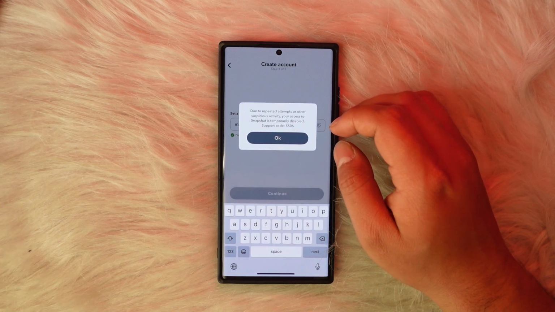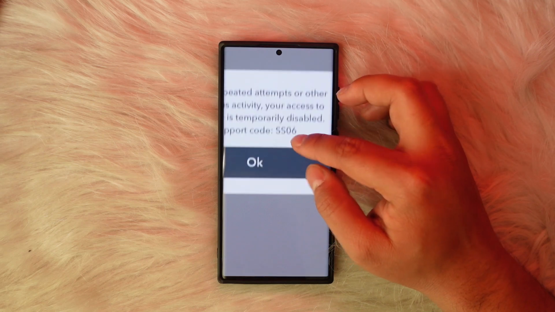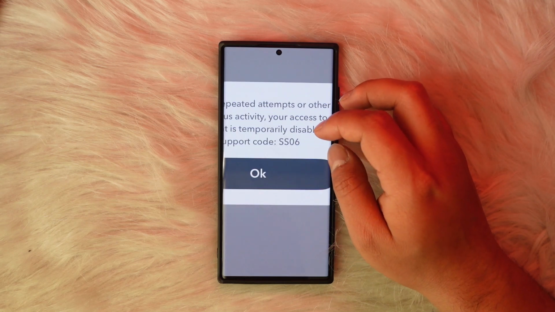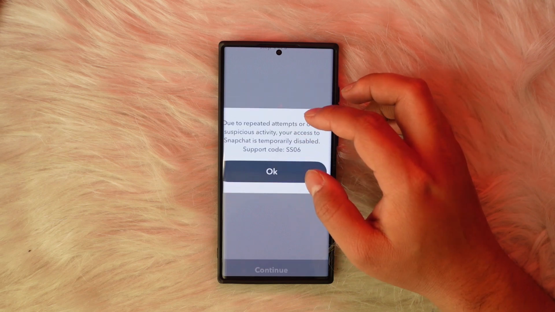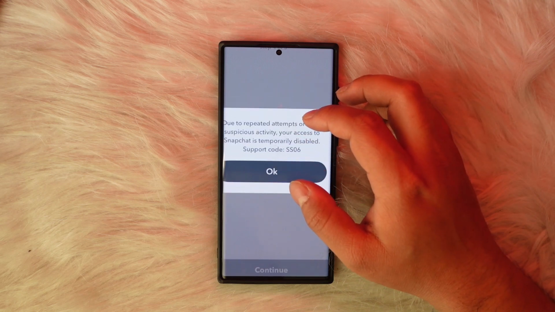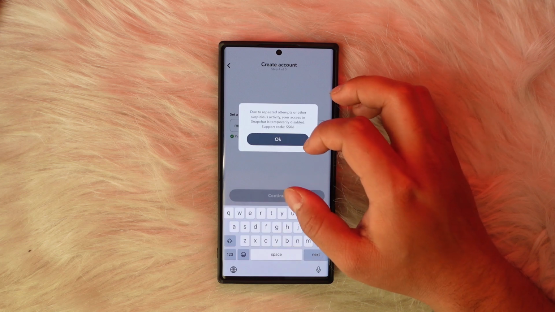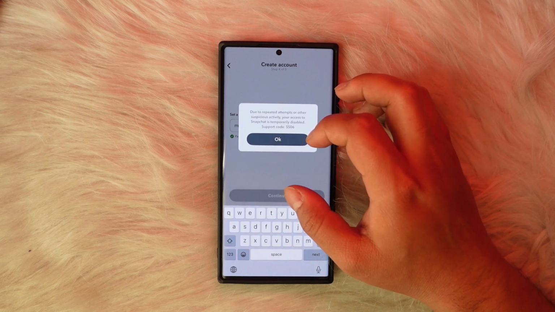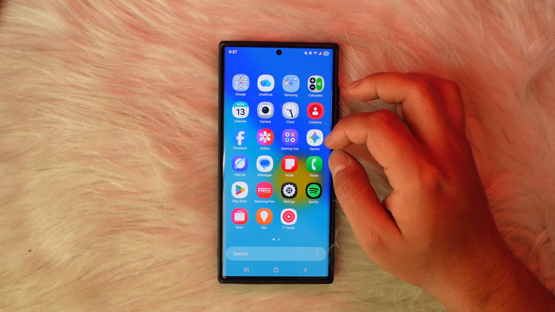Now in some cases, you also may get this situation where you get the exact code of the ban. But if you get other codes such as SS018 or SS06, they may be long-term bans. They may take up some time before the ban is lifted. So the best way for you to recover your account or recover your device is going to be to appeal this decision.